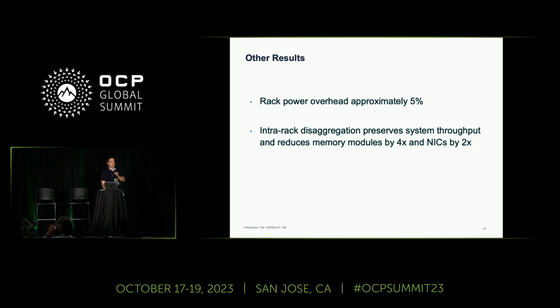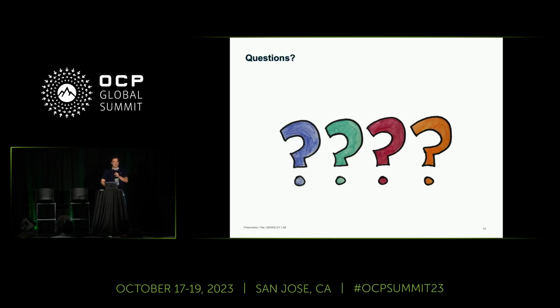And also, if we want to scale up the performance argument on the system, of course, this is more of an estimate, but in any case, with our rack, we can have a system that has the same compute throughput but about 4 times fewer memories and 2 times fewer NICs. I didn't talk about NICs much, but the focus here is memory. So I guess we have 3 minutes, and if anybody has questions.